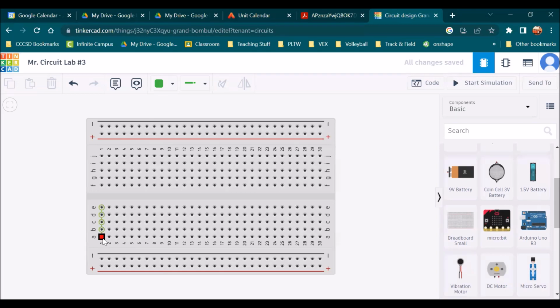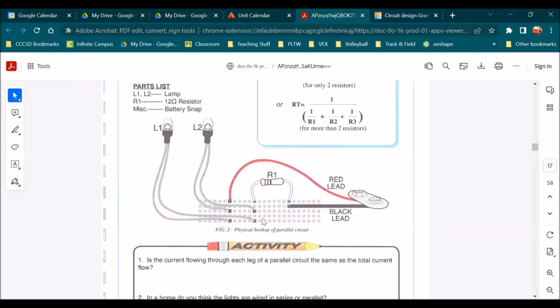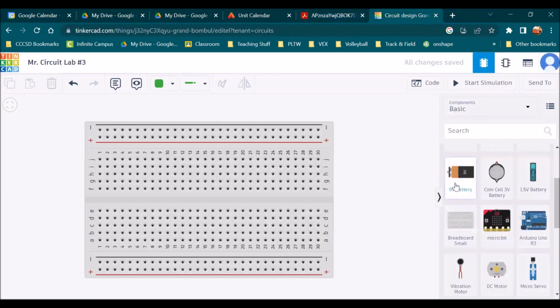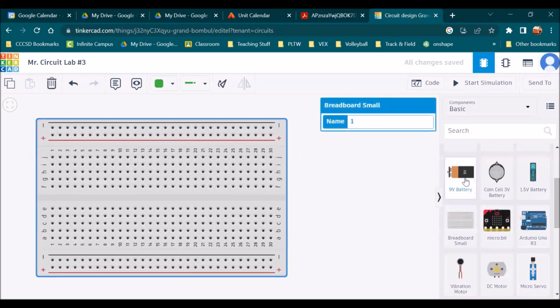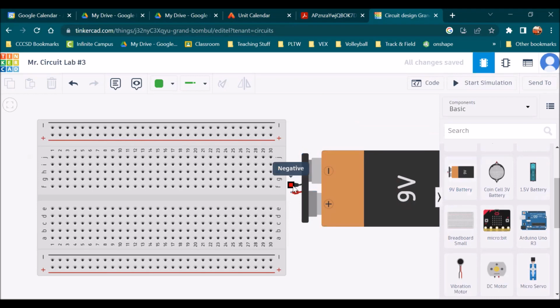So if I connect these in a big loop, as it shows over in our diagram in the Mr. Circuit Lab Manual, again, it shows you those rows that things should be in. So we're just going to be placing pieces exactly where the diagram shows. Let's start with my battery. Let's go over here. Use your 9-volt battery right here in the supplier. Let's drag that in. We have negative black wire.